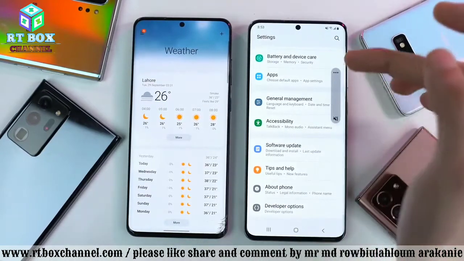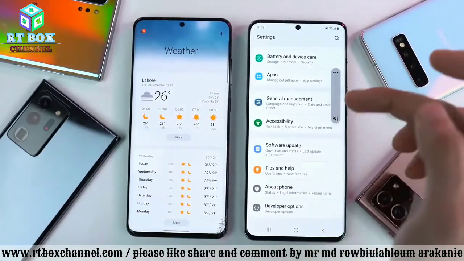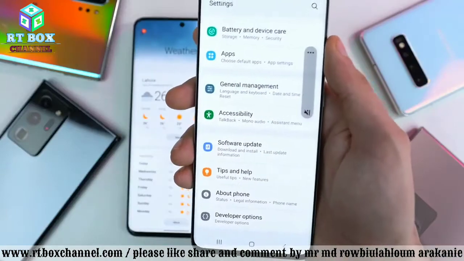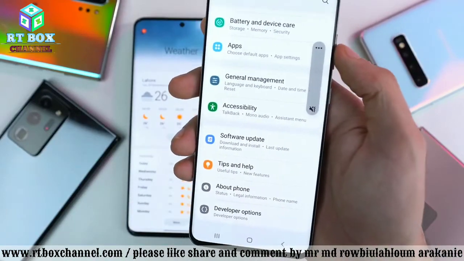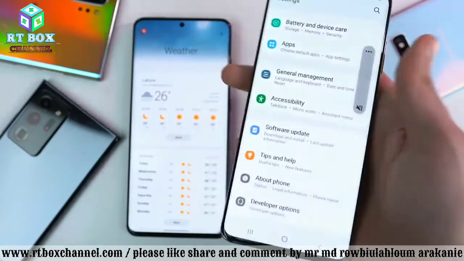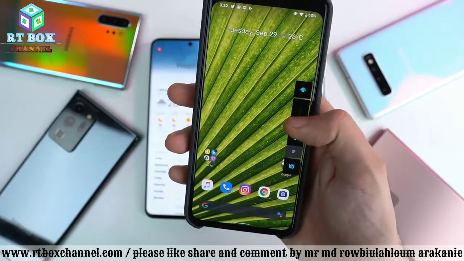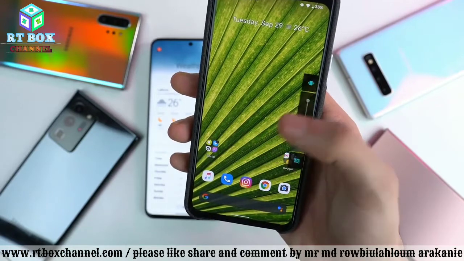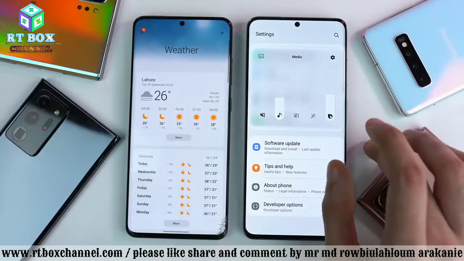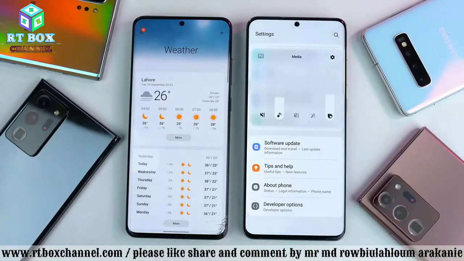Now this is how the new volume rocker will appear on the side when you press it. So now it is much closer to your thumb and you can pretty much play with it comfortably. This is very similar to how things appear on the pure Android 11 update on my Pixel 4 XL. You can further expand the media controls. As you can see, you can control the ringtone, your media, the volume for Bixby, all that stuff is there.